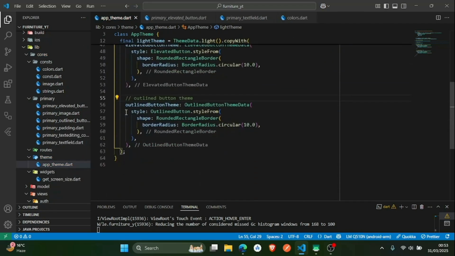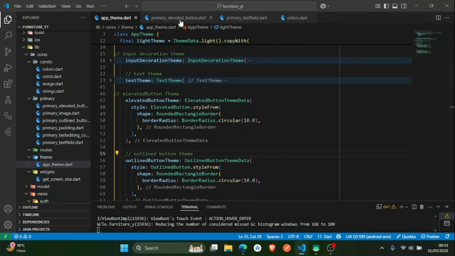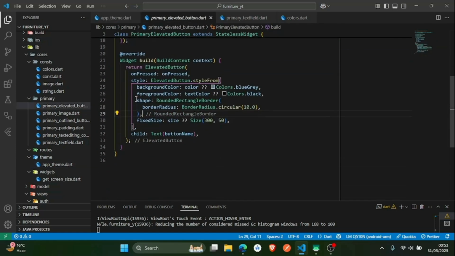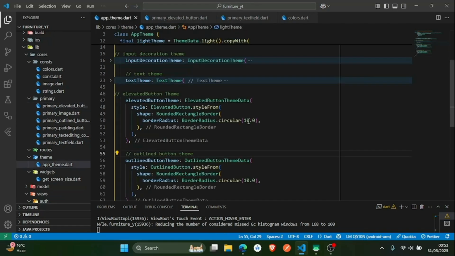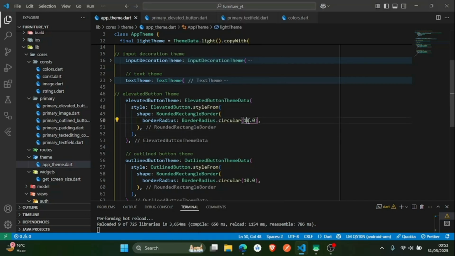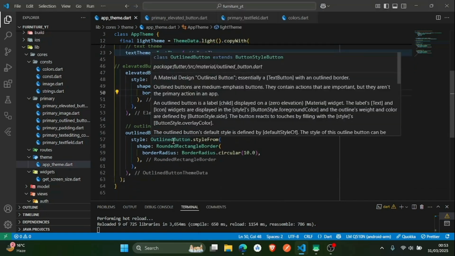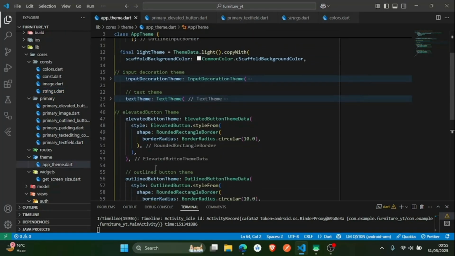Currently I will show you the live demo example of this elevated button, okay? So let me just show you the demo. So here we pass this, okay? We remove this, and let me set this to 60, okay? If I do like this, you will see the change. Yeah, so here you can see the rounded elevated button, okay? Here we can simply put 10. Same for this outline button. So we have done this, now we have to apply this theme of text, okay?